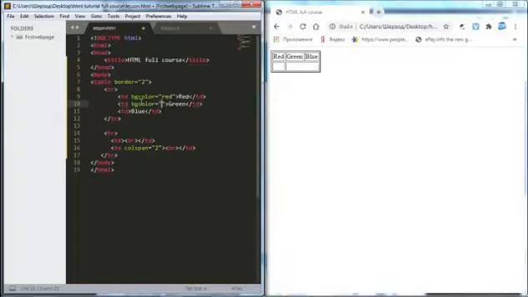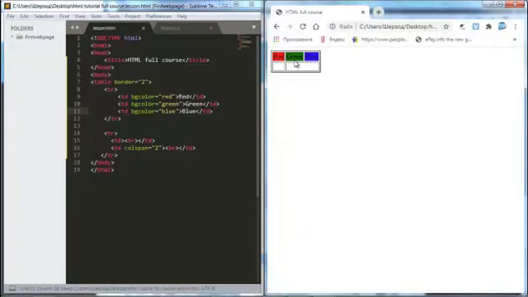I'm going to make it green. I will turn the last one to blue. You can make your own colors. Now save, refresh. Awesome. The red cell is filled with red, the green one is filled with green, and blue is filled with blue.